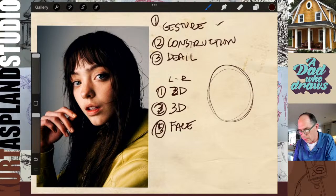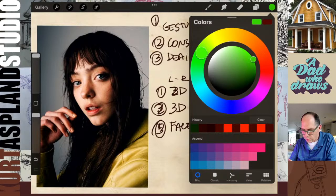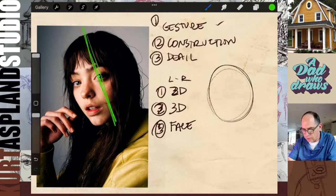Looking at our model here, the 2D axis, let me make sure I'm on the right layer, great. The 2D axis is going this way, you see? That's the angle that she is tilting her head. All right, so that's the first thing we want to do.